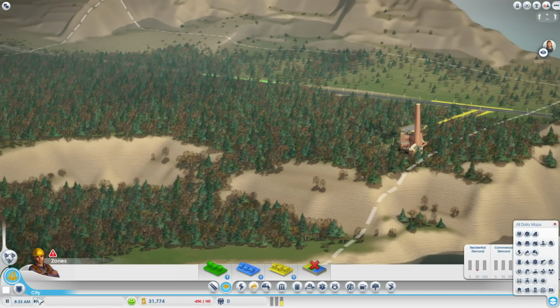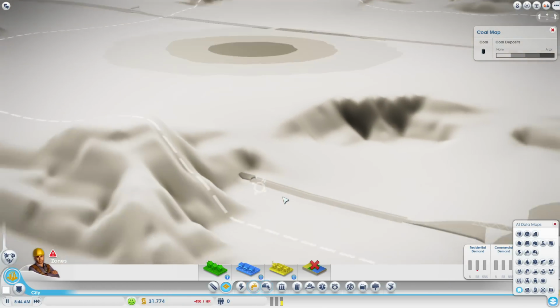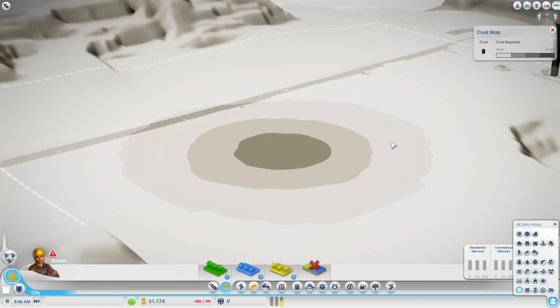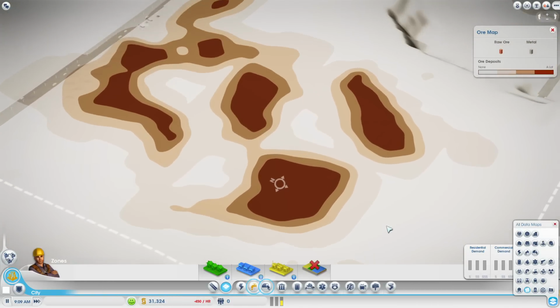Well, that's building. I'm going to speed it up just a bit. Let's see where our coal and ore is. Okay, we have a very minor coal deposit. I'm not even sure if that's worth mining. This is going to be right in our residential district too. So let's check our ore. Nope, the ore is all over here. Hmm.